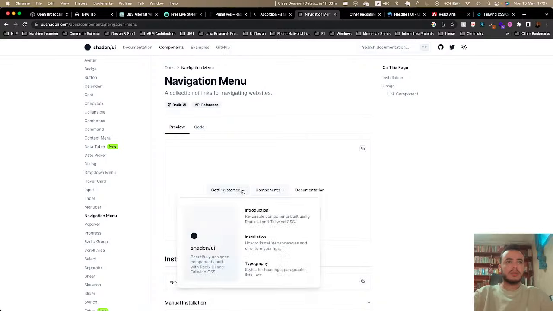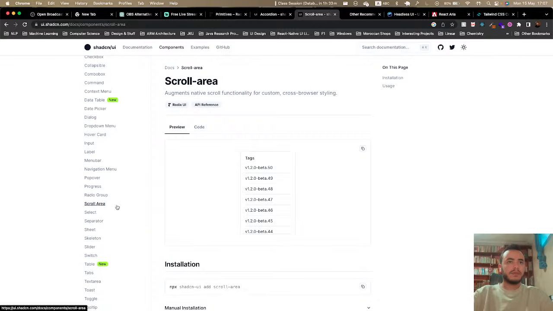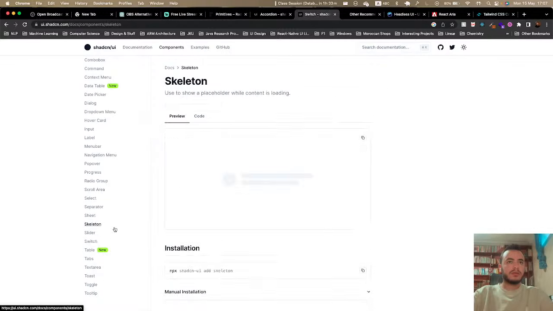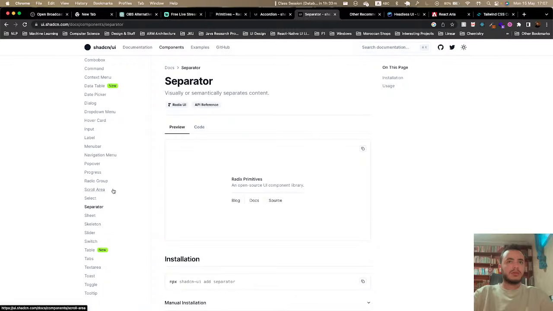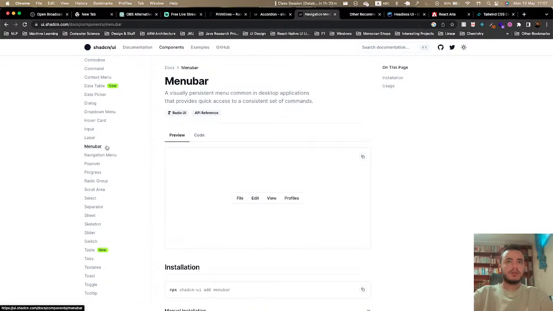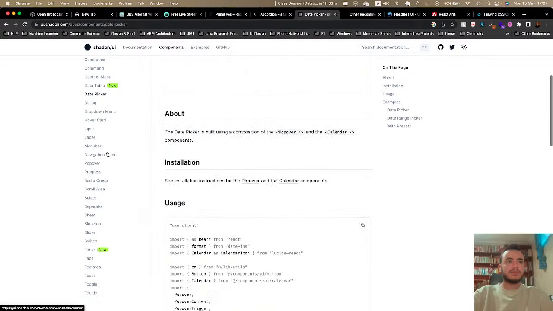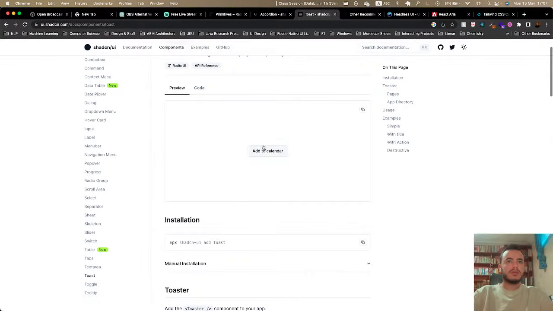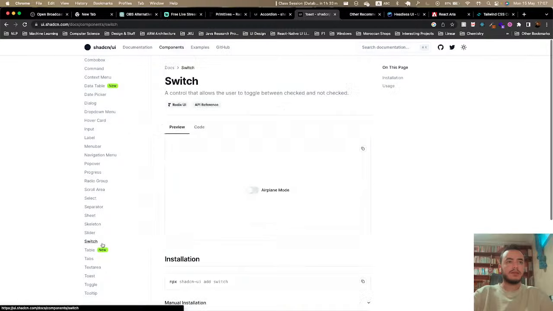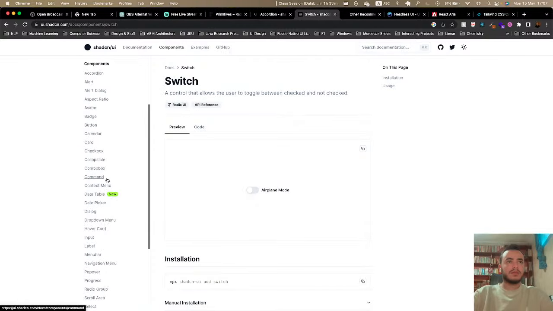Okay, so this looks okay. Scroll area. Table. Okay, we'll figure that out, I guess. We can figure that out. Toast, we have some toast, that's nice. Could use that for some error handling. Okay.